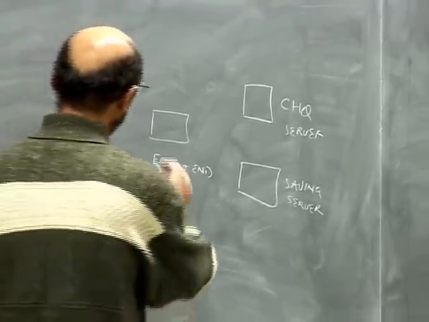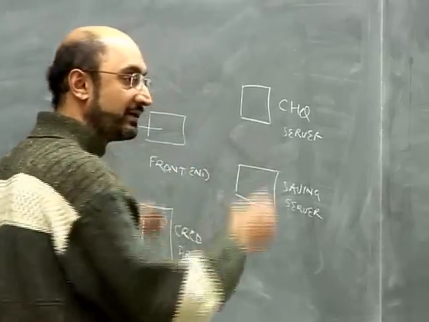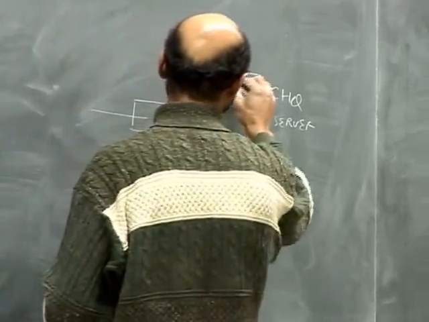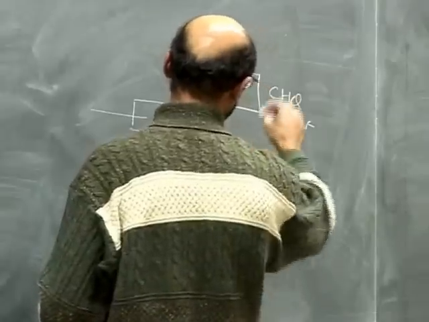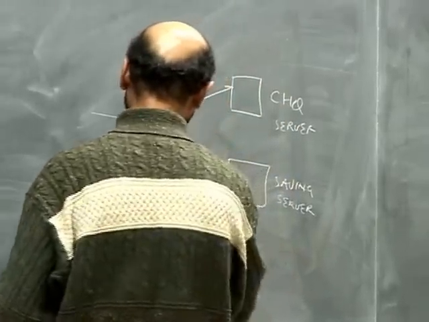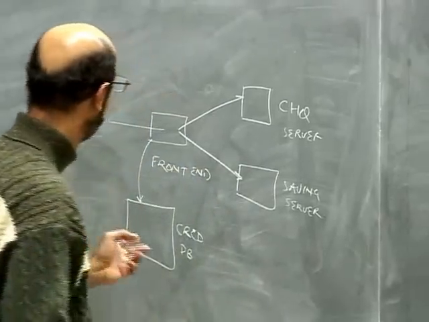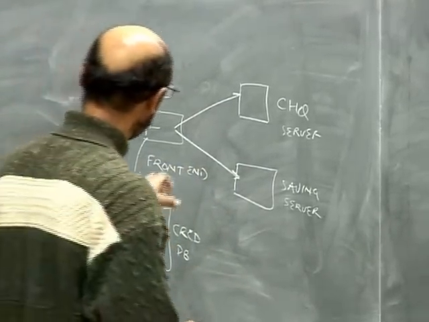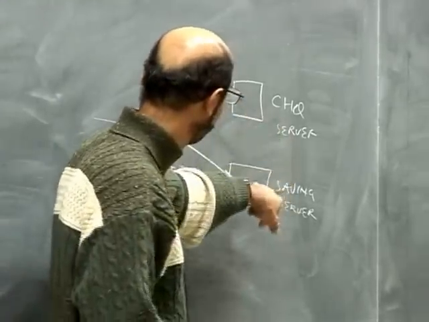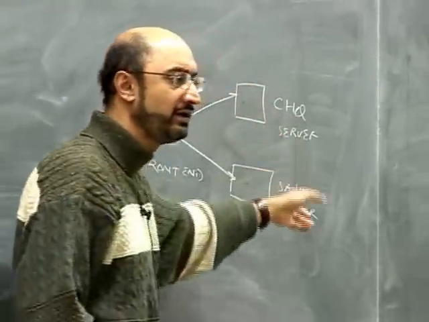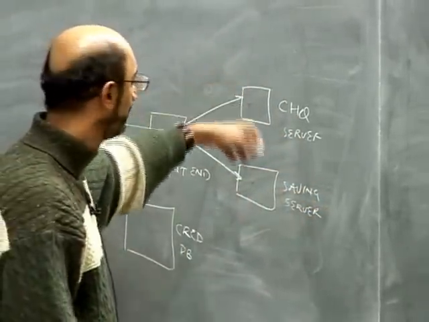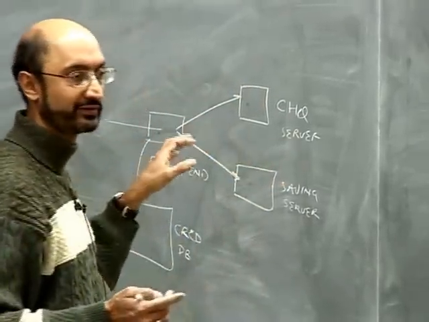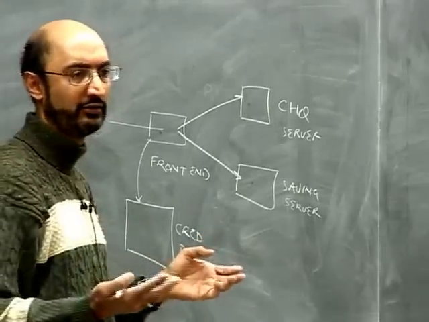So when you say from your web front end to do a transfer, I need to make sure that the front end reflects the right thing, and the checking and the savings, and the credentials database is validating it, and perhaps all of it has to be done at the same time, right? So we want to make sure that the state here and here and here, at least these three, are always consistent. So what you do is you open a transaction, and then you do all these things, and then you close the transaction. Programmatically, not a problem.